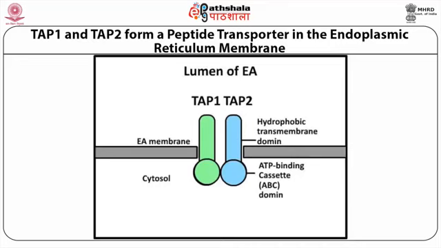The genes for TAP1 and TAP2 map within MHC genes and are inducible by interferons produced in response to the viral infection. Each of TAP1 and TAP2 has one hydrophobic domain and one ATP binding domain. Their peptide transporters use energy via ATP hydrolysis. TAPs have preference for binding peptides consisting of about 8 amino acids with hydrophobic or basic amino acid at the carboxyl end. MHC class 1 proteins also have similar specificity.